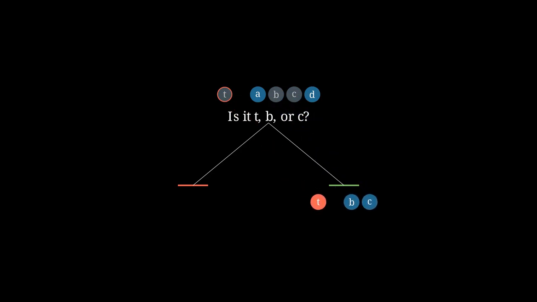Maybe we ask if the number is t, b, or c. Now, when the responder answers, we have no way of knowing if the answer they give is the truth or not, but we can actually still glean information from their response. If the responder answers yes, for example, we know that the only way a or d could possibly still be the responder's chosen number is if they lied once in their first four questions and then lied again for the question we just asked. Since we know the responder can only lie once, we can rule a and d out as possibilities.